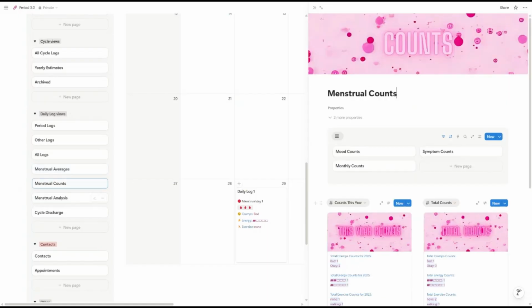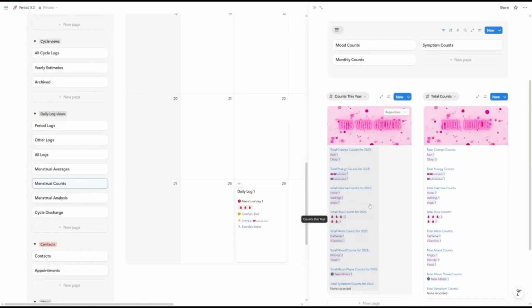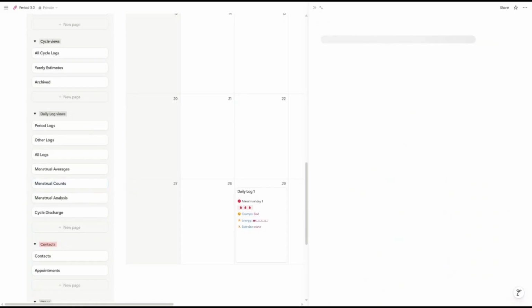And this is just for your menstrual period. I didn't really put them in for the other ones. If you feel like you want those averages in there too, I'll show you how you can leave me feedback for any feedback you have for this.